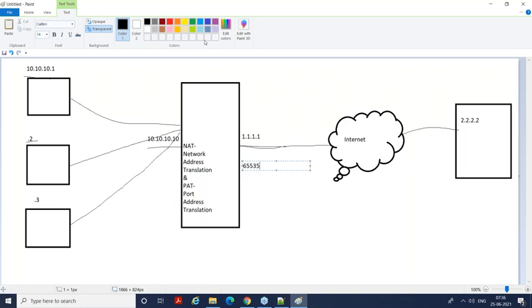So imagine we have 50,000 users, assuming each user at bare minimum opens 2 tabs. How many concurrent sessions would we require? 1 lakh concurrent sessions. So having one IP address would not be sufficient. Are we clear? We should have at bare minimum 2 to 3 IP addresses. Everyone, are we clear how it works?